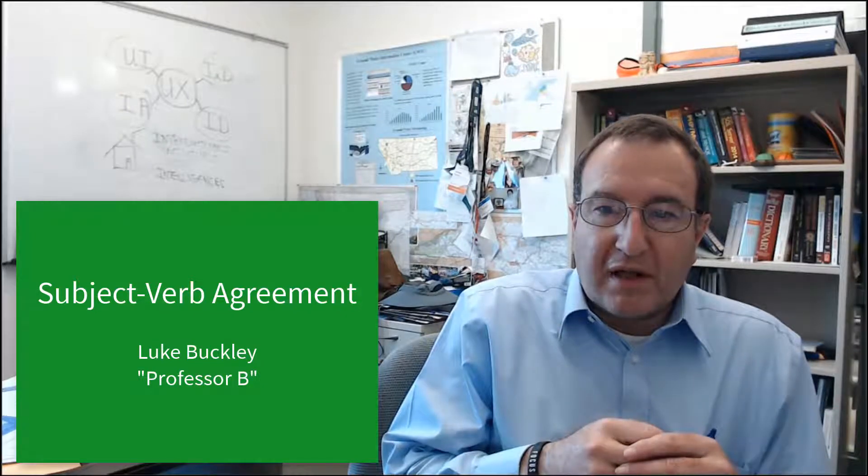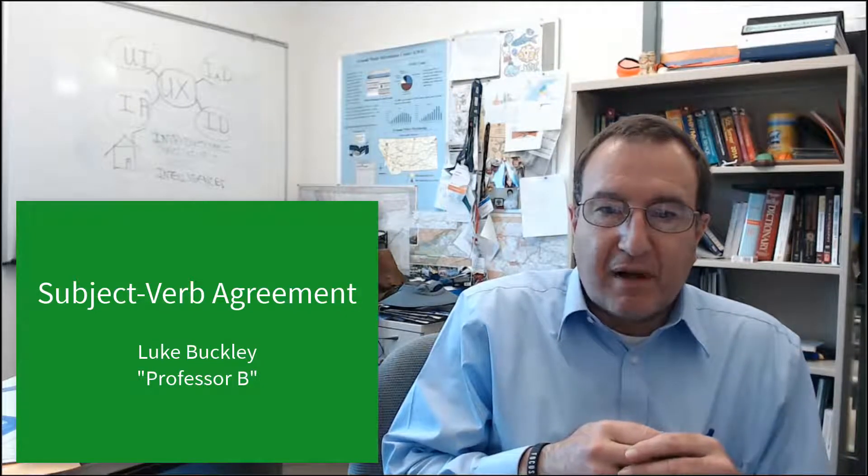Welcome to this episode where we're going to have a small conversation about subject and verb agreement. Remember, at the very start of our semester and our time together, in our videos, if you're watching through them in order, I mentioned that a sentence is built up of three simple things: a subject, a verb, and a direct object.